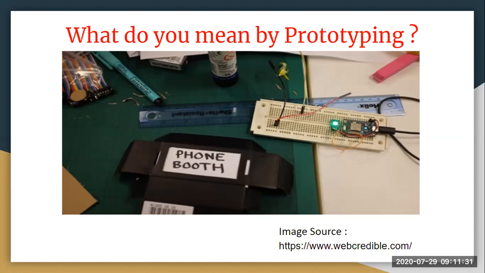You have to get the components, integrate them, and start with the code. When deciding a platform for prototyping, make sure it is something easy to scale — meaning you can easily move to mass production or mass personalization. If the platform is difficult to scale, you'll need alternatives. The hardware selection is critical because it drives your software decisions as well. Choose wisely so your prototype is easily scalable and you can come up with bigger models in less time.